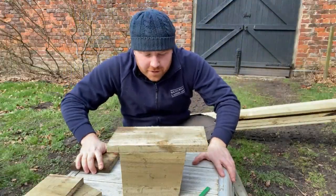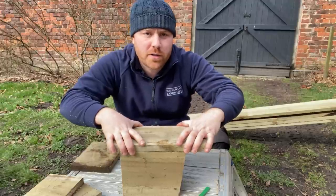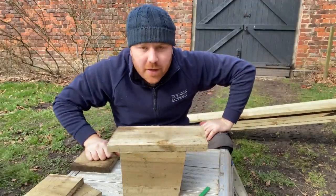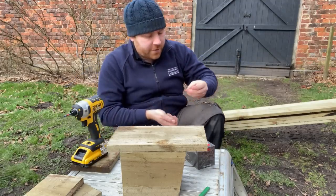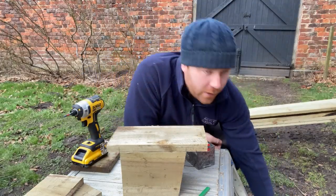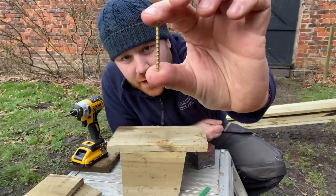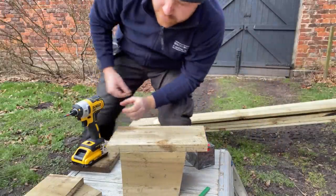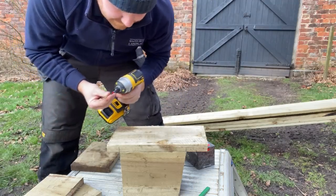So now comes the fun part, fixing it. So do get someone to help you at this point if you want someone to hold the box steady while you're about to fix, but I'm gonna get my drills and get a couple of screws in it. So I've got some screws now, and without throwing them on the floor, there you can see a 40mm Sheridized screw, perfect for the job. So I'm now going to fix two in the back on each side, just to give it plenty of strength.